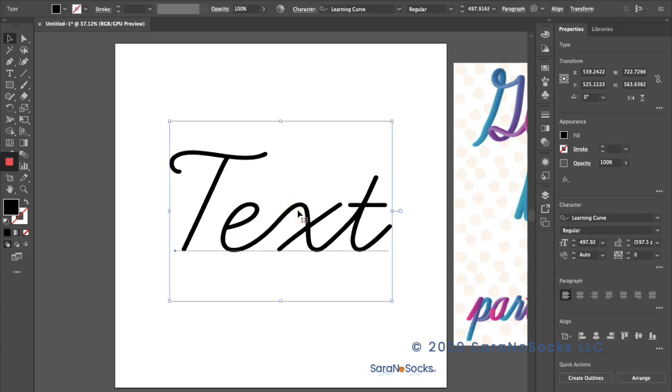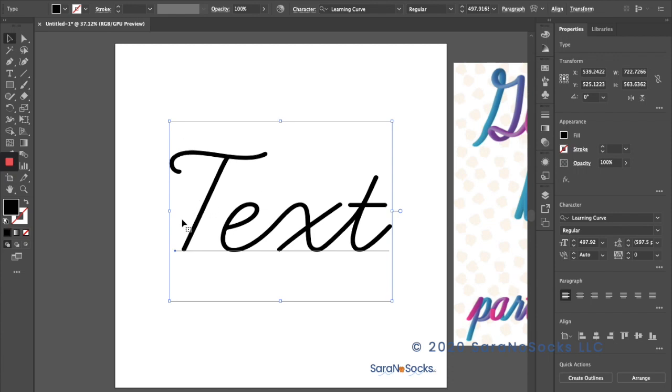Now, the first thing you want to do in Illustrator is start with some sort of scripted text. So I am also a huge proponent of not using scripted fonts, typography in anything that you are going to be reading. So you want to stay away from headers and body paragraph that is scripted font. But for this purpose, you actually want a scripted font, and I'm going to explain why in just a second. So I've gone with Learning Curve here. Again, it's free through Adobe Illustrator and the Adobe Suite if you have that. If not, you can check out Google Fonts. There are tons of those as well.